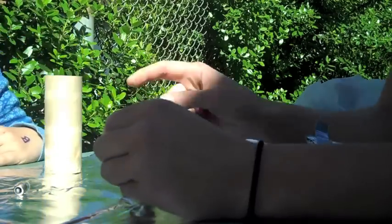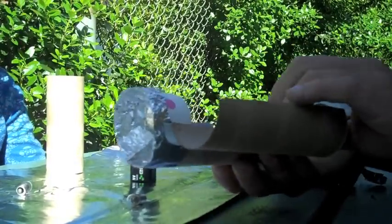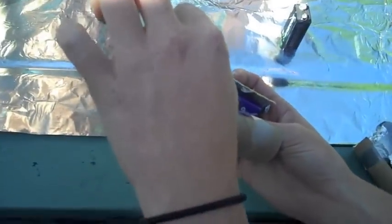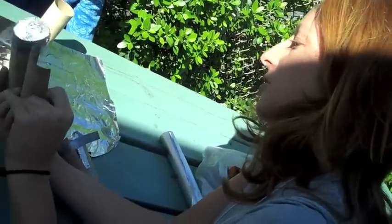It has to connect to the battery, and one has to come out of the battery and connect to the bottom. So if you look at this one, which we can open up, you can see that a wire comes out of the battery here, and runs up and connects to the bottom of the light bulb. Because the light bulb sticks through the cup, it touches to this foil, which touches to this circle part of the battery — of the light bulb — and it runs down here. So when we touch it to this, we complete the circuit, which is why it lights up.